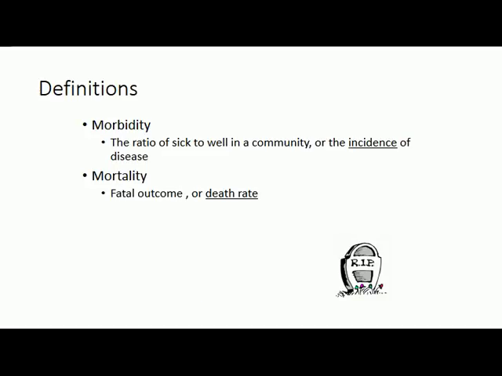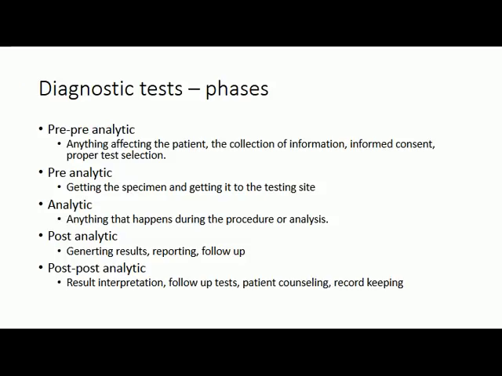When we are properly conducting diagnosis and diagnostic tests and use screening tests properly, we hope to reduce the morbidity, which is the incidence of disease, the ratio of sick to well in a community, or the mortality, the fatal outcome or death rate. Of course, we hope to reduce both of these, and you should recognize the terms morbidity and mortality. We should also talk about the phases of diagnostic testing.